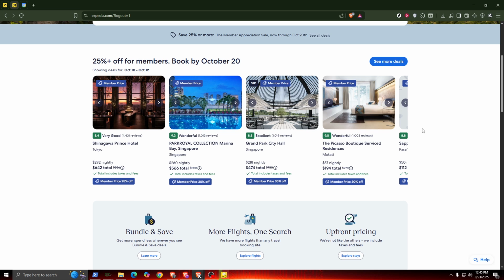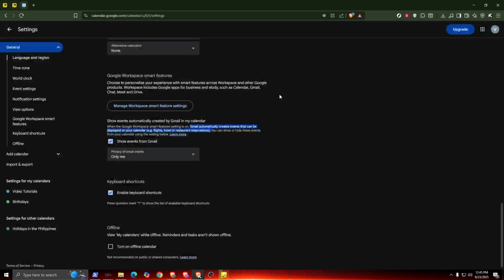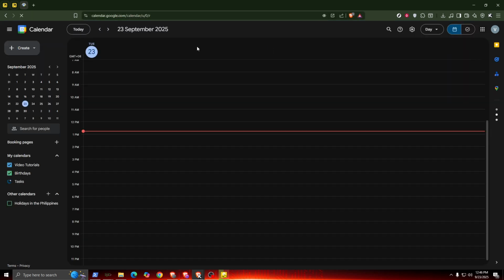You can easily access Google Calendar through your browser. For those unfamiliar, Google Calendar is a free calendar app from Google that helps you manage and keep track of varying events. Once in your calendar, look towards the top right corner of the page. There you'll find a gear icon which represents the Settings menu. Go ahead and click on it, and from the drop-down menu, select Settings to enter the configuration area.